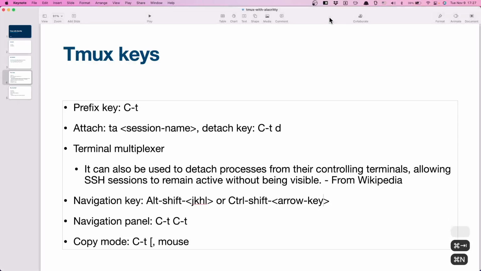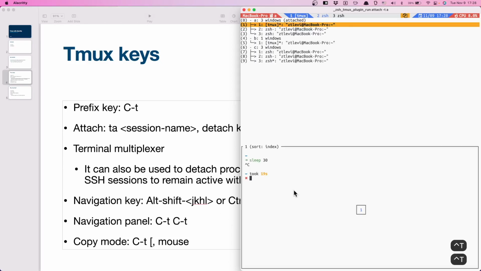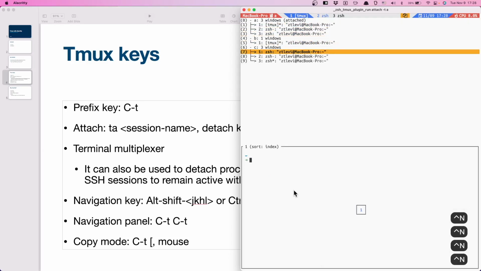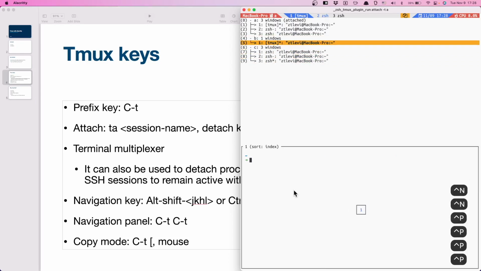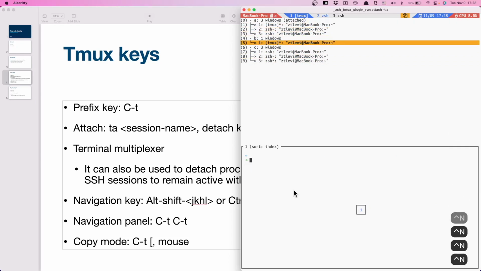Let's go back. So what do I mean by multi-level? This means, for example, you can use the navigation panel, which is Control T, Control T, which brings you the panel. You see that session A has 3 terminals, session B has 1 terminal, session C has 3 terminals.